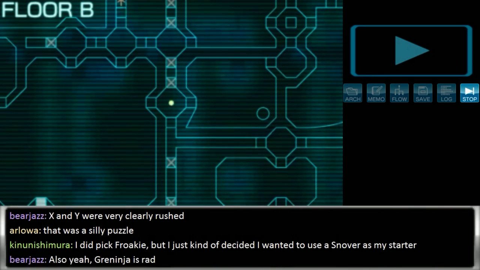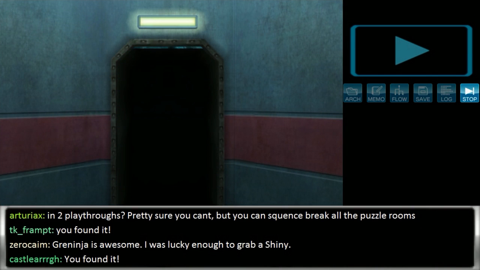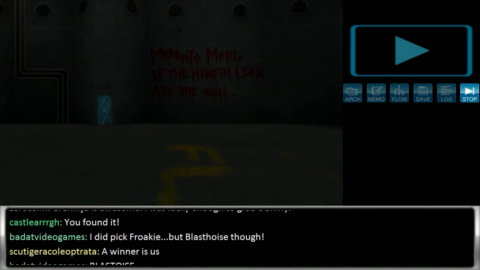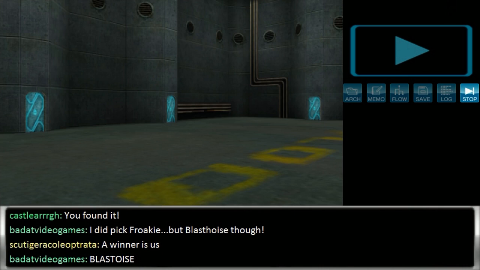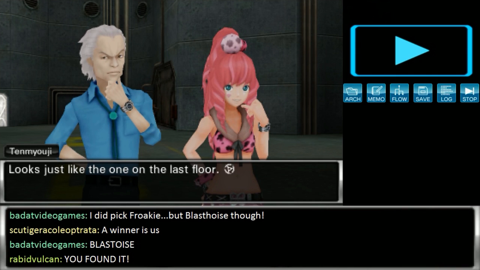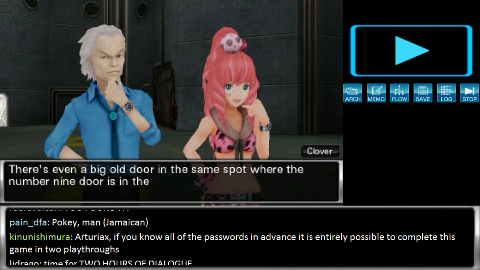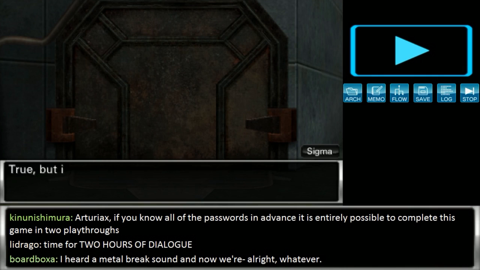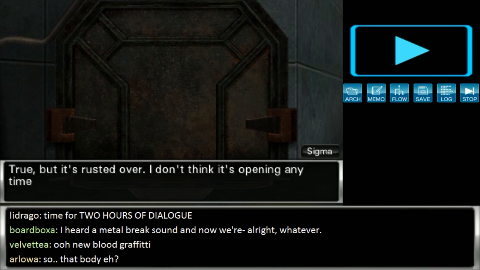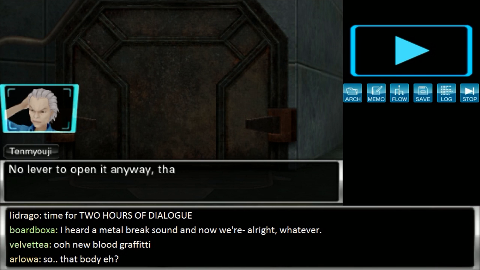Alright, now that the puzzle sequence is done, you know what that means. It's time for some cinematics. Textomatics, as we read and listen to the participants be very angsty and argumentative with each other. Yes, the second warehouse. I don't think we actually did anything with this last time. There's even a big old door in the same spot where the number 9 door is in the other warehouse. Things got out of control last time before we actually did anything with the second warehouse. No lever to open it anyway, that I can see. I wonder if we'll actually be able to do something now.